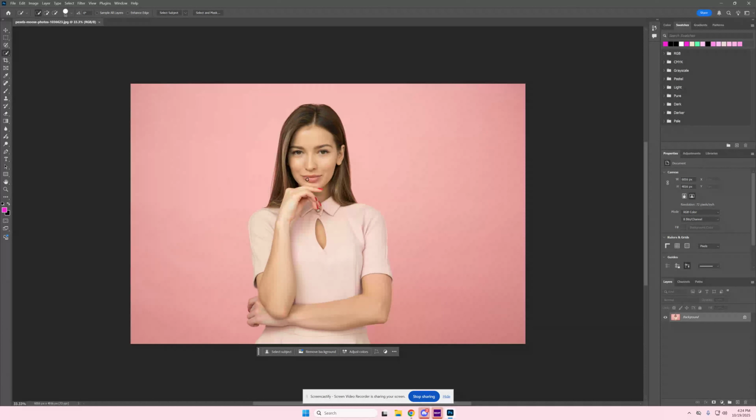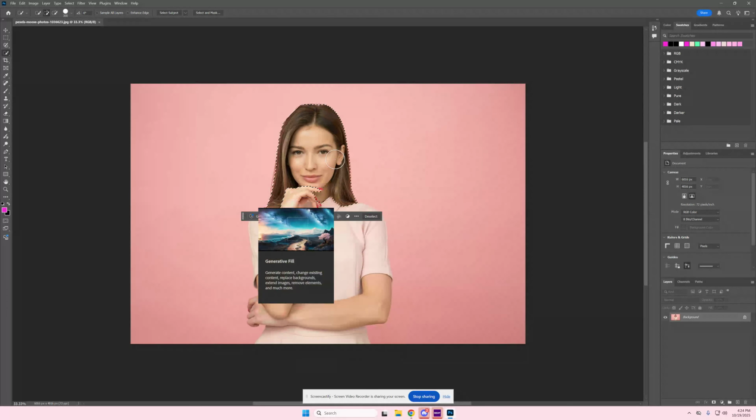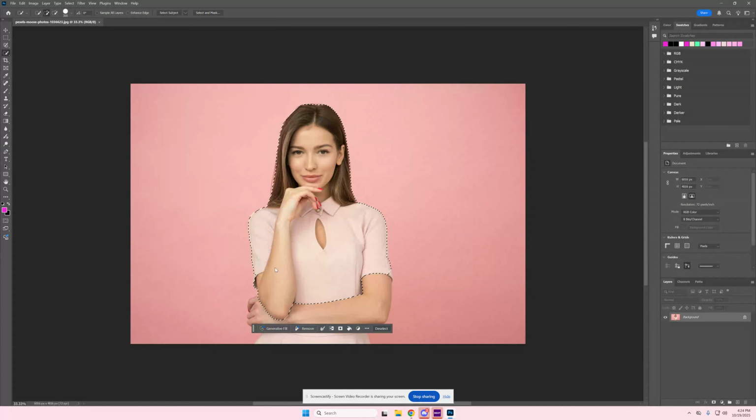And I'm going to increase my brush size. Remember, the brackets on your keyboard should allow you to resize your brush. And I'm just clicking a couple times to, oh, I hate these AI boxes that pop up. Continue adding to my selection. I'm going to decrease my brush here. Okay. I'm seeing that some of her dress is getting cut, but I can fix that here in a bit.